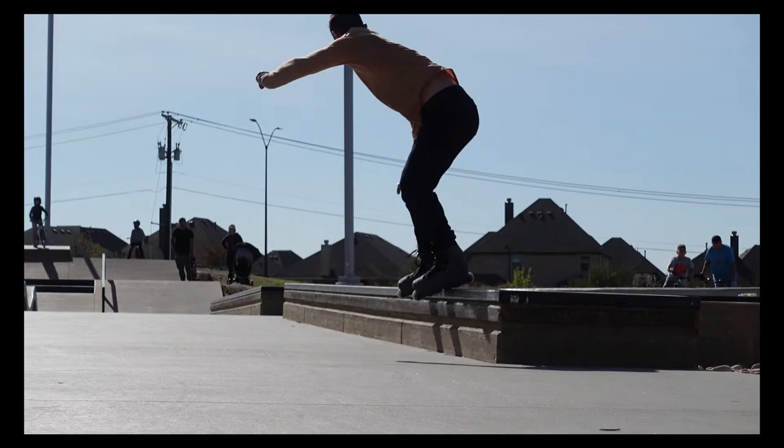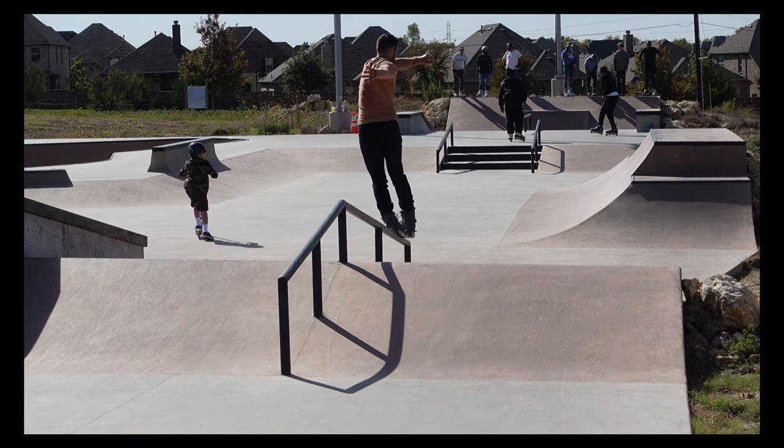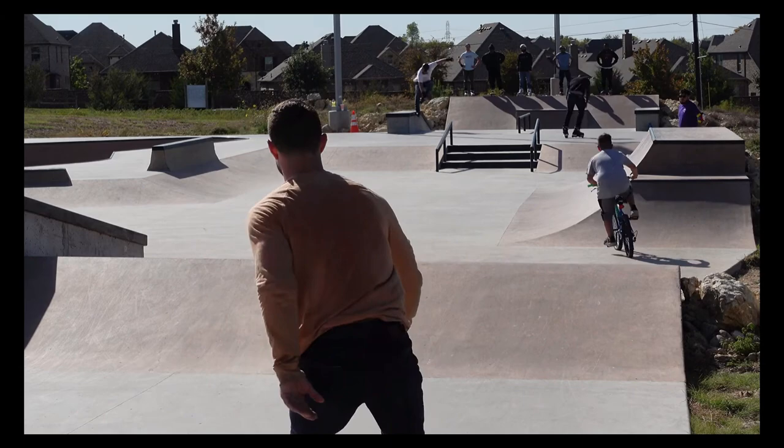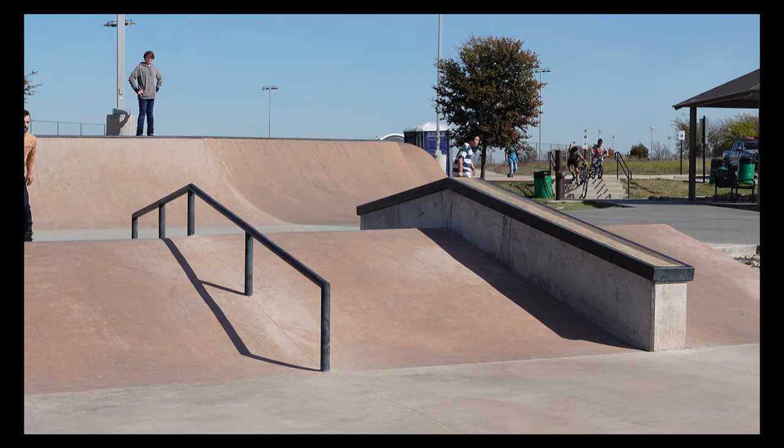I wasn't a big fan of the kind of shallow H block. There were a number of times doing a switch up or spinning out of a grind where it felt like the rail slipped right out of the H block — though you could probably fix that by grooving it in more. The big ticket item is that out of the box the sole plates slide really well, but over time they start sliding noticeably slower. You can alleviate this with more wax, but it gets kind of annoying. There are remedies like slicks and some 3D printed things, but that's just my impression.